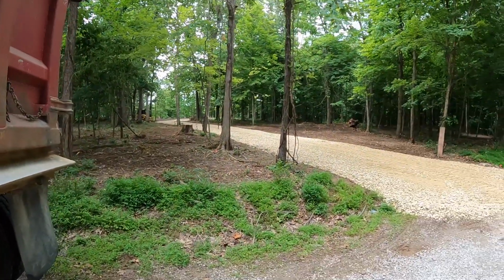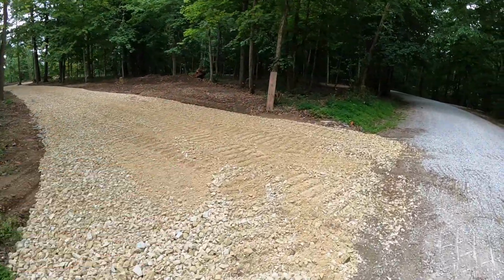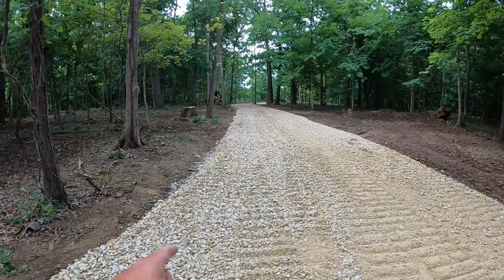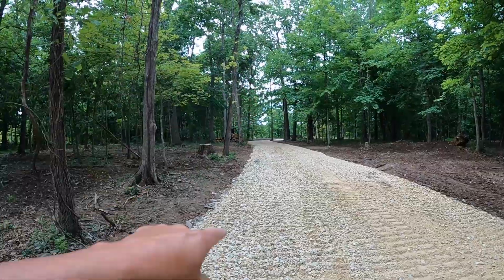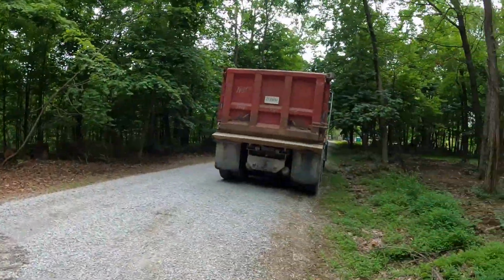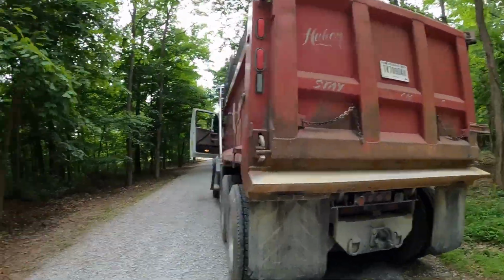Top coat it again. I'm going to go with 53s this time to bind some more of this in so it's got some more of that juice. The juicies. Let's see, that's a little thin on this side. I'll tailgate that. That 53s will lock all that in. I'll set my chains a little thinner, get a good long pole. And like I said before, it's a good customer. I don't mind going above and beyond for him, because that's what we do on a day-to-day basis, above and beyond. Let's get it, guys.